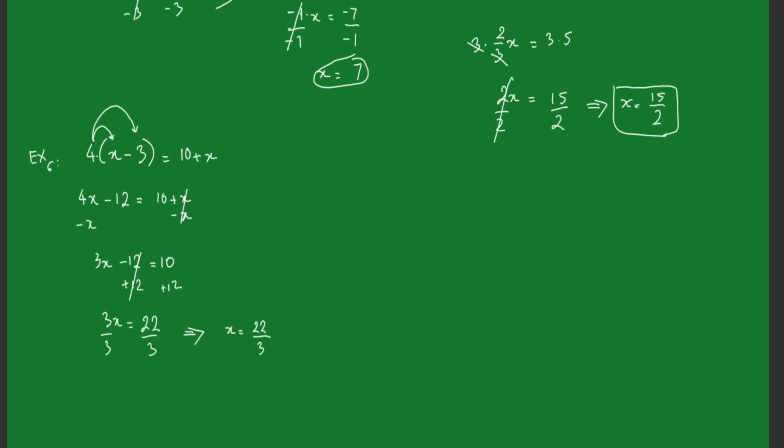You have to keep the fraction like this. You don't want to change it to a decimal number. It's very unprofessional to keep decimal numbers. So that is your final answer when you deal with a problem with parentheses. Then you have to distribute. If you have a problem with parentheses on the right-hand side, then you distribute on the right-hand side. If you have 2 pairs of parentheses, then you just distribute both of them.